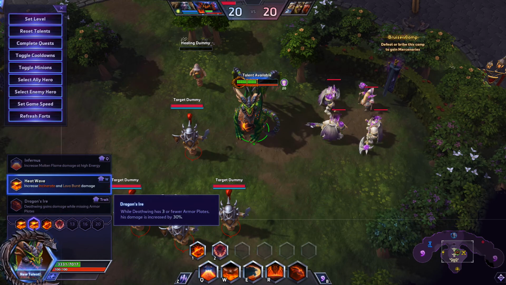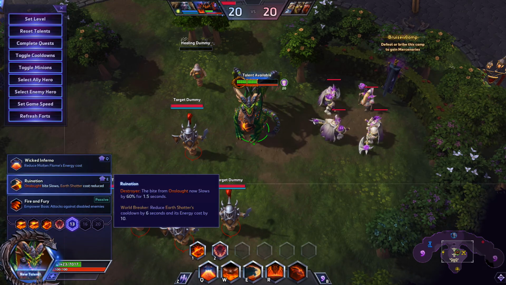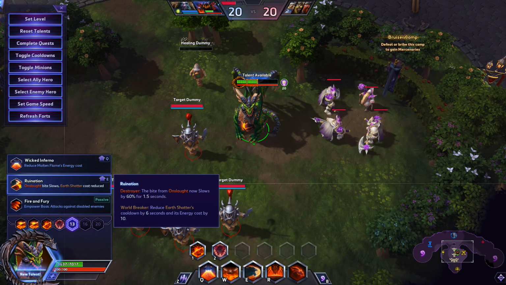Not sure I would pick that otherwise, though. Destroyer: the bite from Onslaught now slows by 60% for 1.5 seconds. Worldbreaker: reduce Earth Shatter's cooldown by 6 seconds and its energy cost by 10. So 13 is the tier that's going to upgrade the other set of abilities that we didn't upgrade it for.